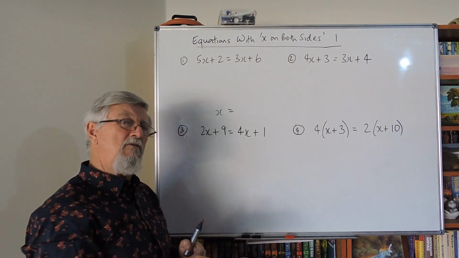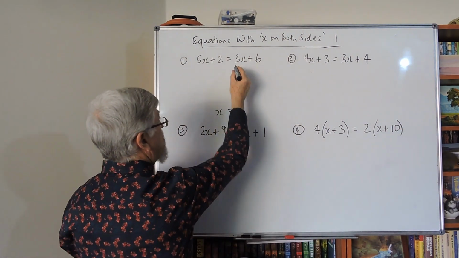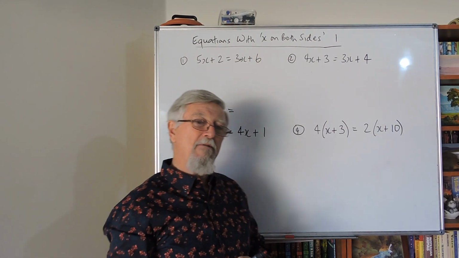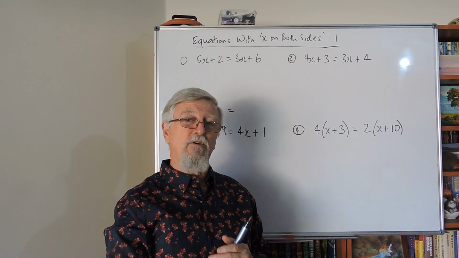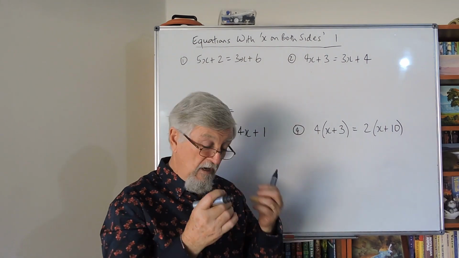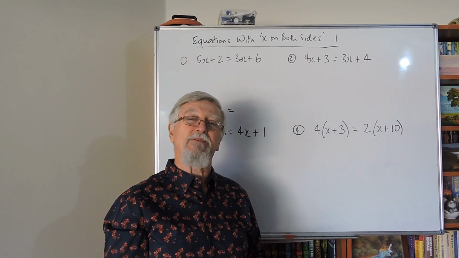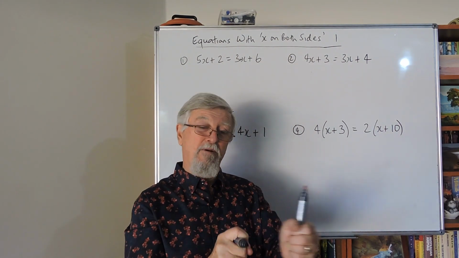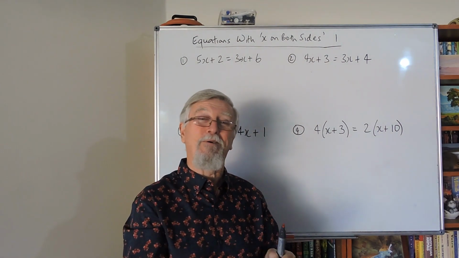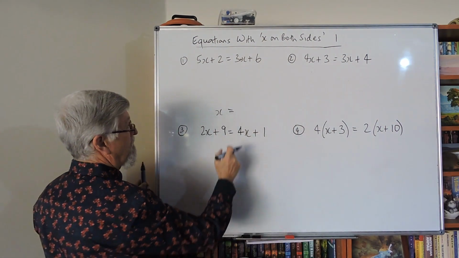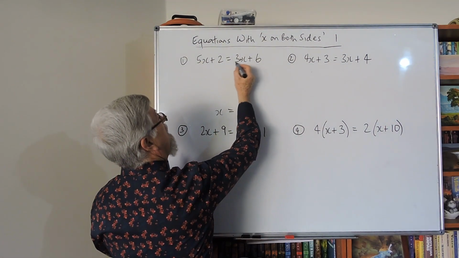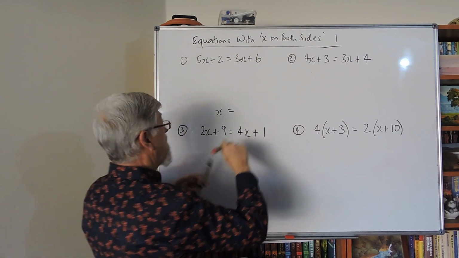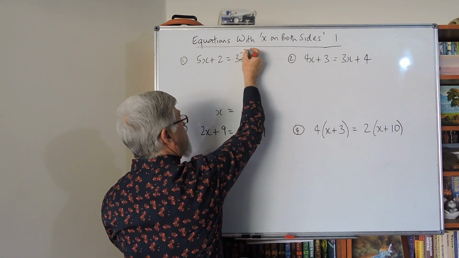Now I can't just take the x, because the 3 is what I call married to the x. I talk about marriage and divorce in terms of multiplication and division. Sometimes I use these things to try to get it to sink into your brain a bit better and give you a bit of a handle. I can't just separate that x from the 3 by subtracting it. But I can subtract all of 3x from this side.